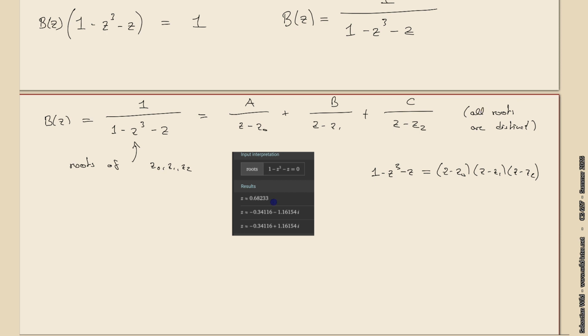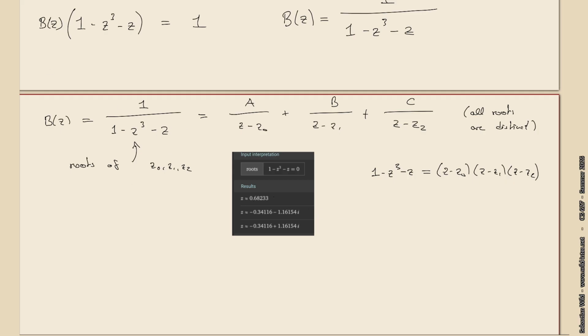Now in this case, what's ugly about the roots is two things. First of all, there's no nice short representation. They're algebraic numbers. You can write them using square roots and so on, but they're not nice rational numbers, so there's only an approximate solution given here. Plus, in general, they're complex numbers because you might have square roots of negative numbers in there. But they're distinct. You see there's a real root, 0.68, and two complex roots that are complex conjugates. One has a positive imaginary part, the other a negative imaginary part. There are three distinct numbers.